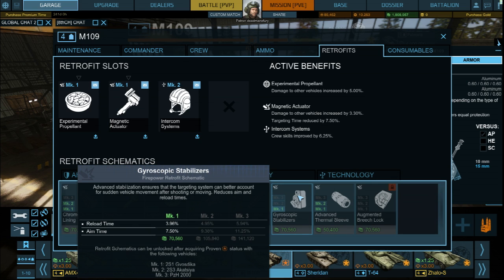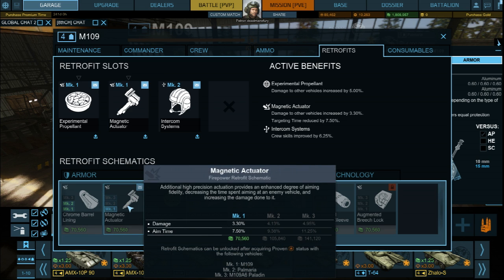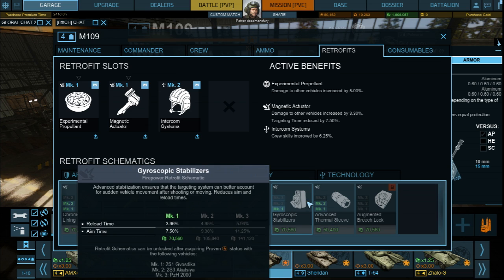Gyroscopic stabilizers. Reload time and aim time. Usually you put that on an arty. You put this one and the magnetic actuator on an artillery, which increases your aim time and damage and reload.